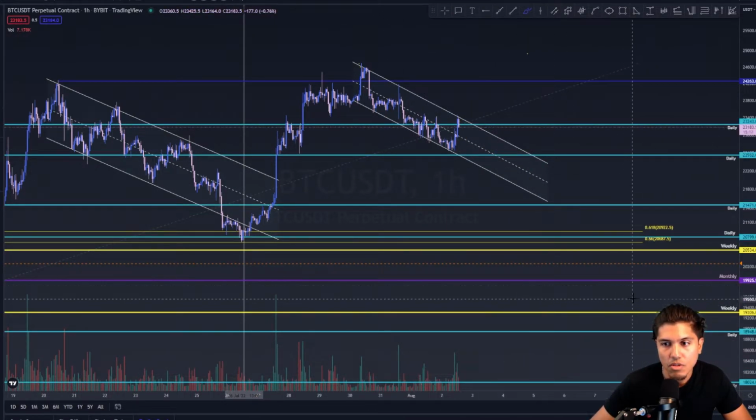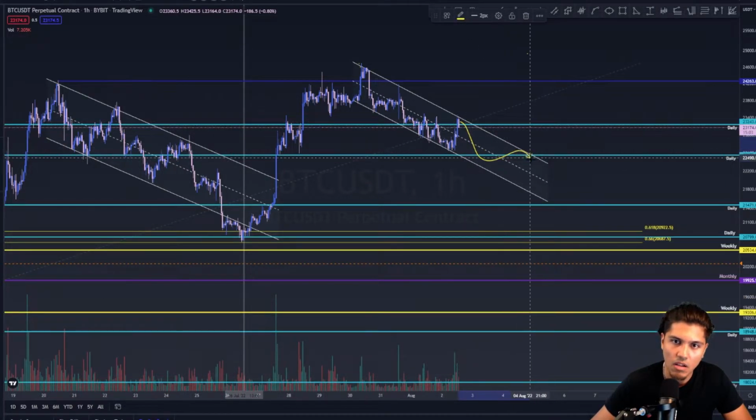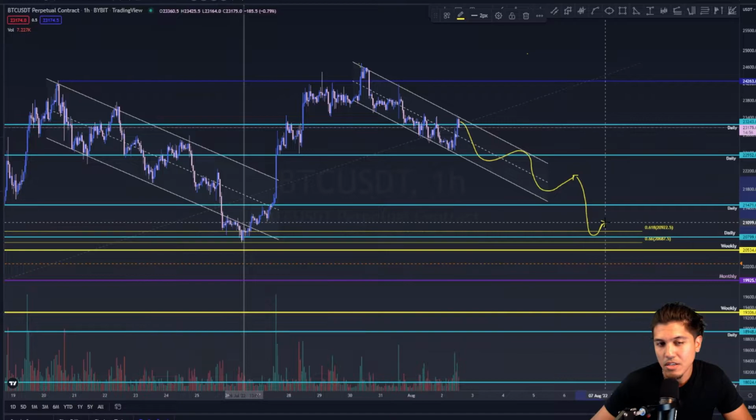Now, there's also something to note that I added a level here, which is the monthly level, and that is because we just had a recent monthly close 2 days ago. That monthly level is something I'm looking at to see some sort of swing failure pattern. So something along the lines of price action moving down this descending trend line, coming here, establishing some sort of support, however failing to do so and breaking right through.